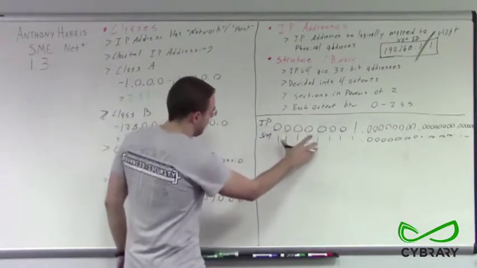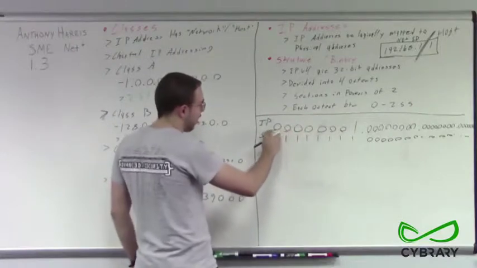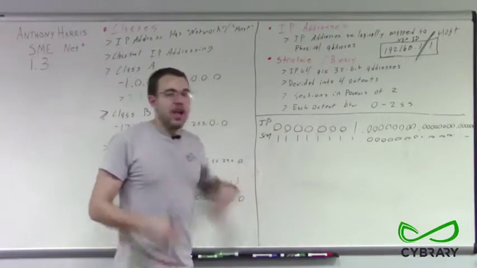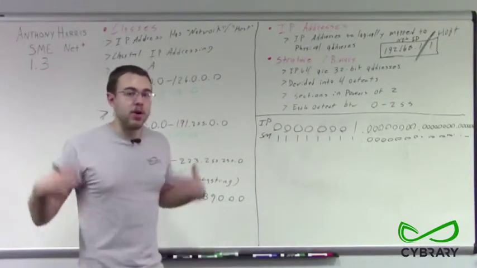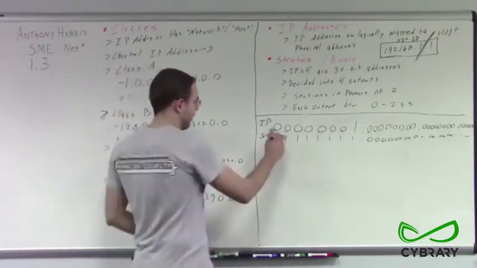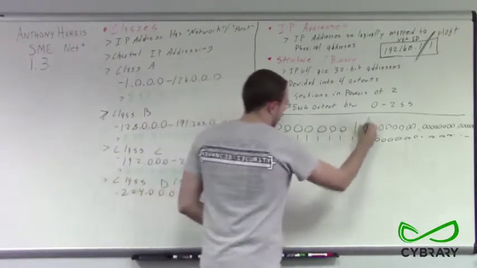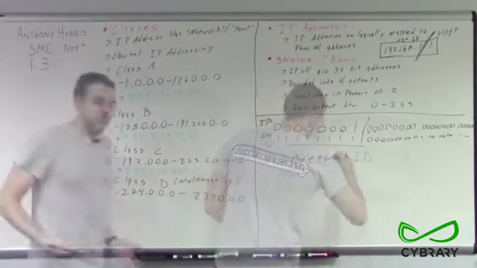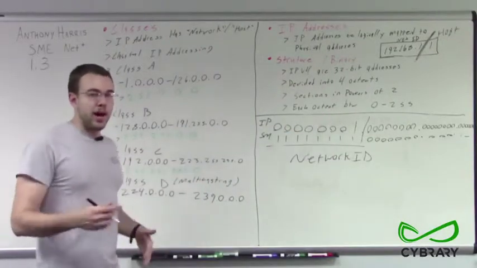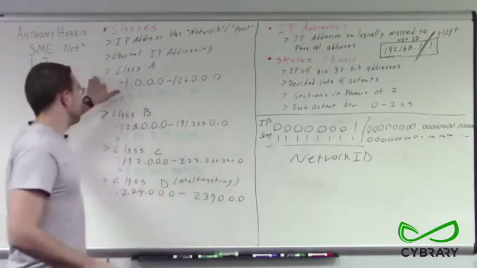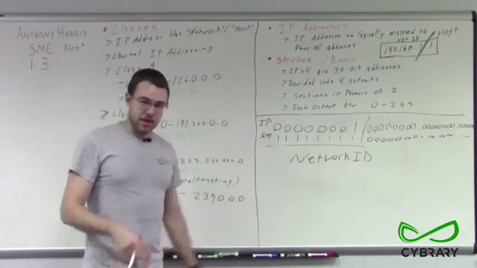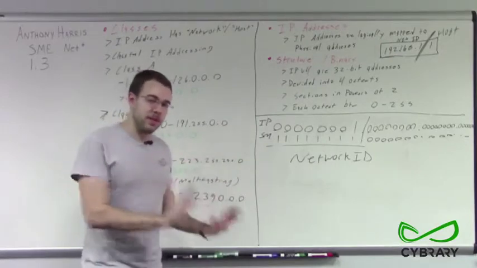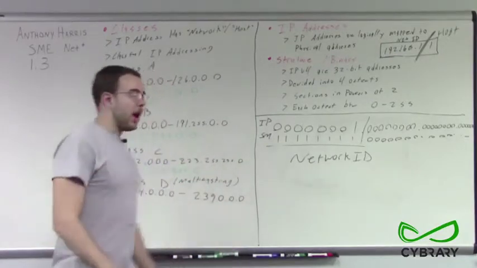means that whatever is on our IP address on that corresponding switch is part of our network address. It's part of our network ID. So all of these are ones. So that means this entire octet would be our network ID. Again, we've got a little bit of help here in our classful addressing. In our subnet mask, and when we're doing subnetting, it's going to be a lot more difficult, but we'll take it one step at a time. We'll walk before we run.